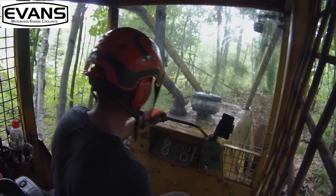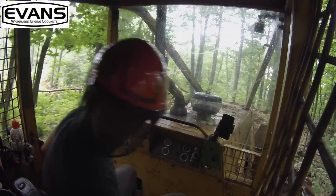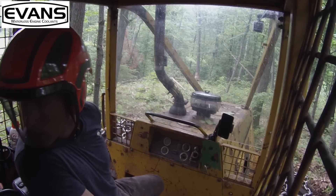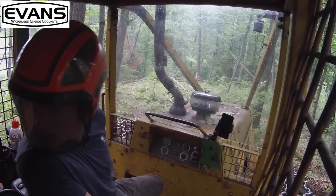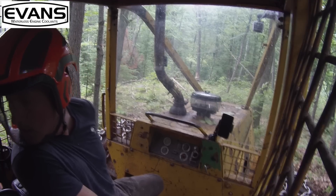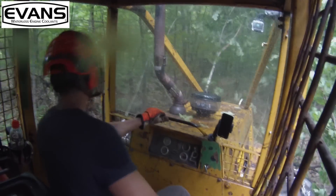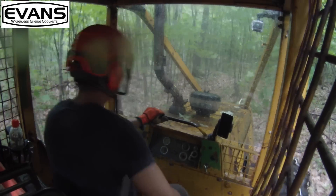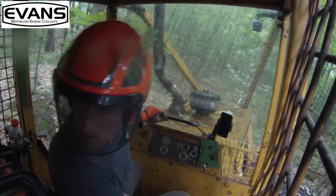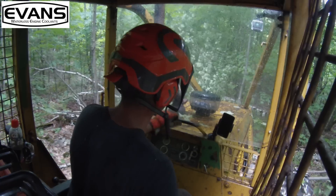Getting onto this hill, those trees are probably about 70 feet long and they're getting hung up in the back. I'm finding out the limitations of the machine — I only have chains on the front and it's running out of power. They get hung up on trees coming through, so I drop the load. I bump the back of the skidding arch up against a tree, use that to anchor myself, and then pull the load up the hill. In the video just before this I said I wanted to go over that hill — it's a quick way down to the landing, and basically this is it.